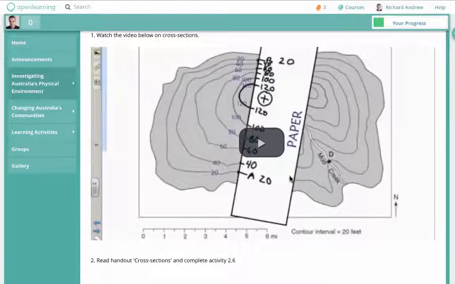Here again I found another implementation issue because I found a lot of the students were trying to shortcut by going straight to the handouts, coming to me saying that they didn't know how to do the work. And I said to them, well, have you watched the video? And often they had not, and so I had to redirect them back to the video and ask them to complete this unit in a linear process so that they were doing each of the steps in order, otherwise they weren't going to get the maximum impact out of the unit. And there were many students who were trying to shortcut the unit, but great videos that I hope at some stage they'll go back to.